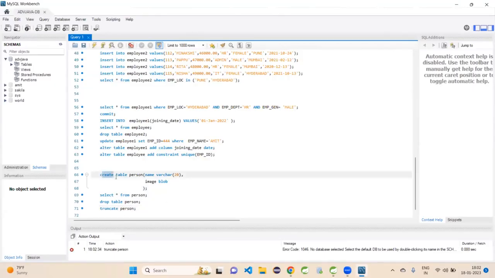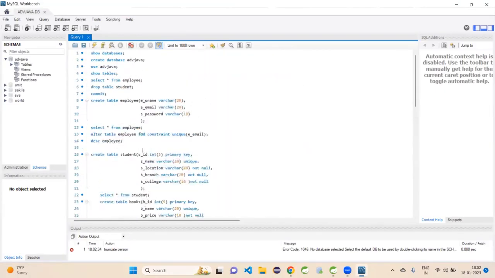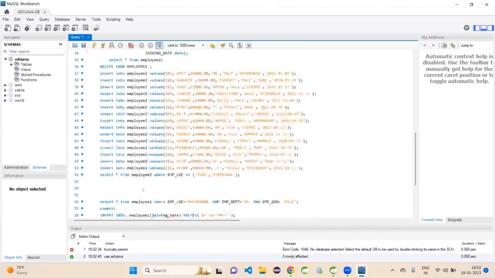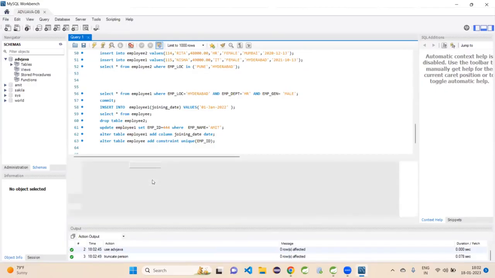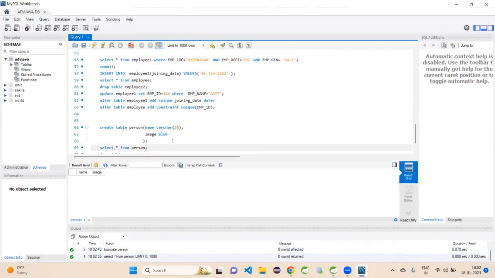First, select the database. Use database. Select that query. Yes, truncate. Now select star from person. Yeah, no records available now. Okay, sir. Let's insert a record.